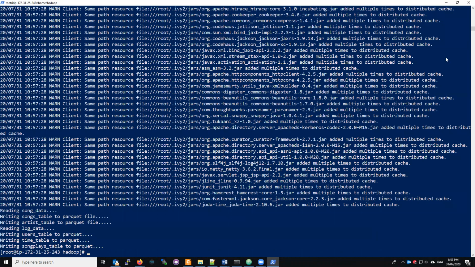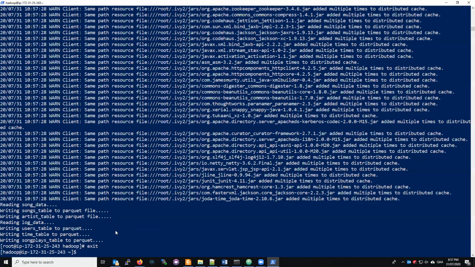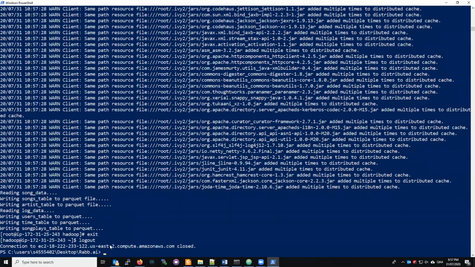Okay, so our file ran successfully. We have reading song data, writing, reading log, writing songplays to the parquet file. To exit out of EMR, we just do Control D and then Control D again, and then we are out. So we can close PowerShell now.